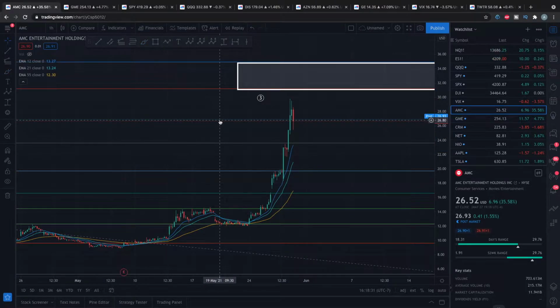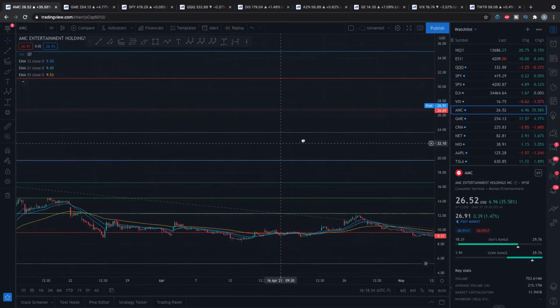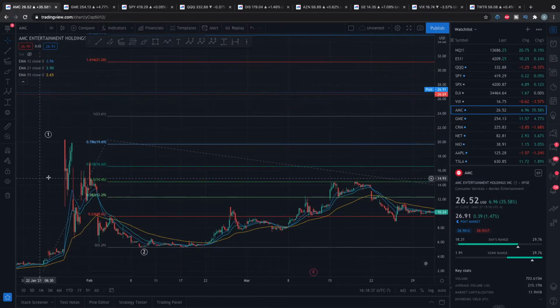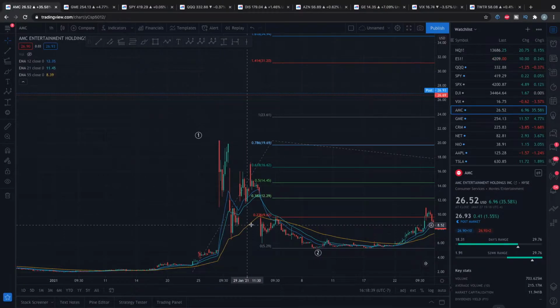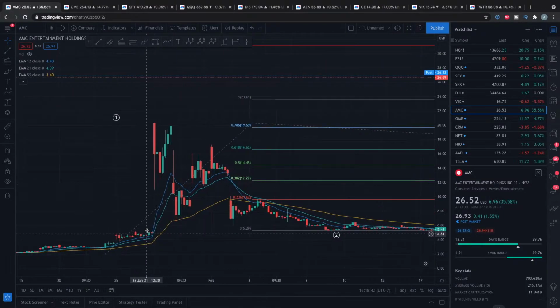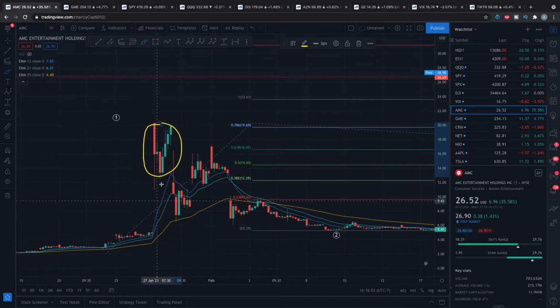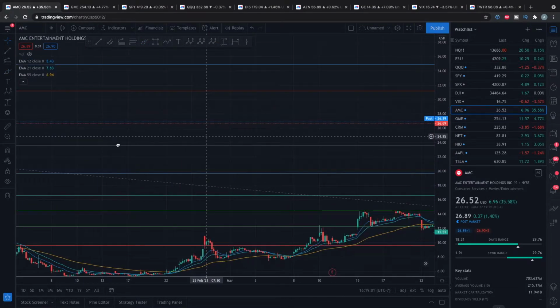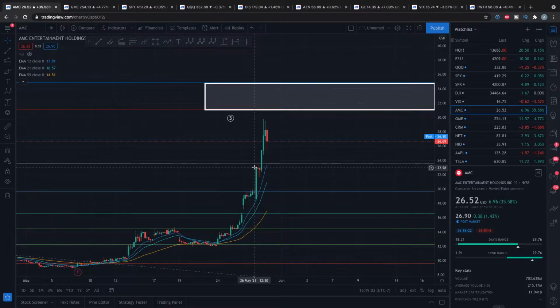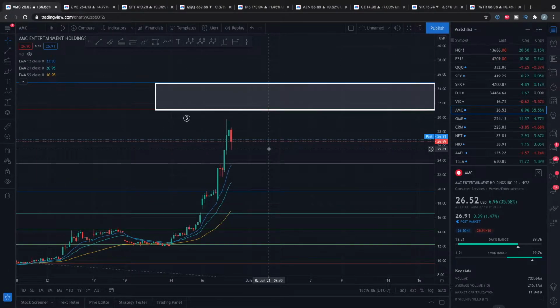And I can show you that previous price action. So let's look at the initial pump up for AMC right here. I'm going to go all the way back down to that January, February area. If we look at the price action, we gapped up insanely, kind of stayed here, but then we instantly came back crashing down to touch the EMAs. So whenever you're extended like this above, you can clearly see that we're floating high above the EMAs. We're going to come right back down to touch them and stay near them. So that's just what you should expect to see currently. Even though it looks like we're doing really well, like a 36%, 35% increase, we're bound to touch these EMAs eventually.